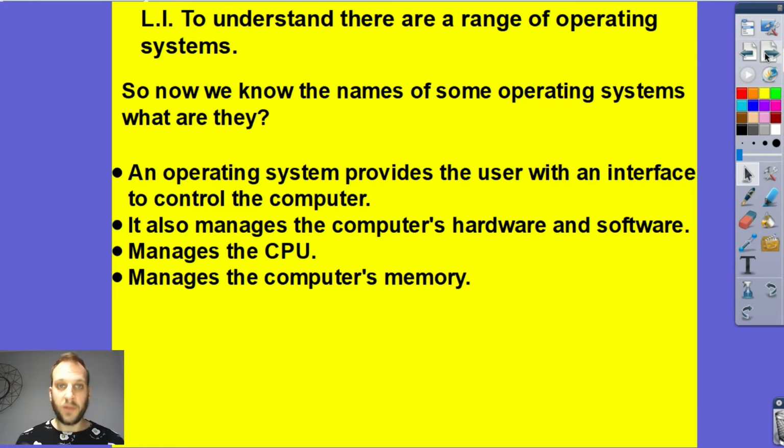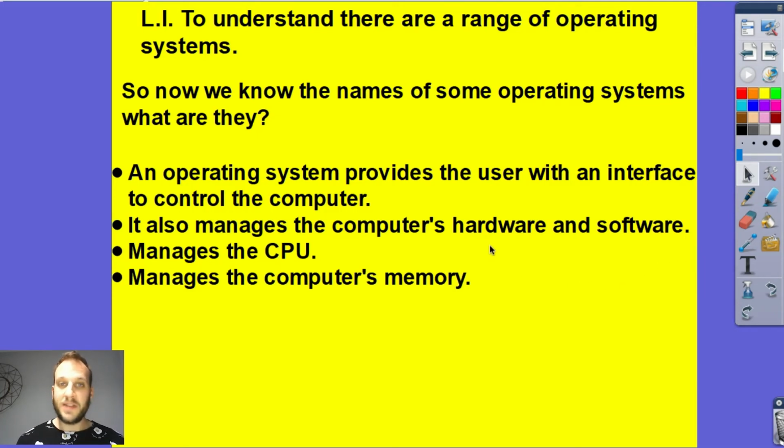So the fact that you've got little icons that you can click on to open the internet or open word processors, these are things that you can open, and these use the interface. You've also got the managing of hardware and software. So you've got things like your Word and your browsers and all that sort of thing that you can open because the operating system manages it. And you've got your hardware as well, so things like CD drives, when you put a USB stick in, if you've got a graphics card or you've got RAM and memory, then these are controlled by the operating system.